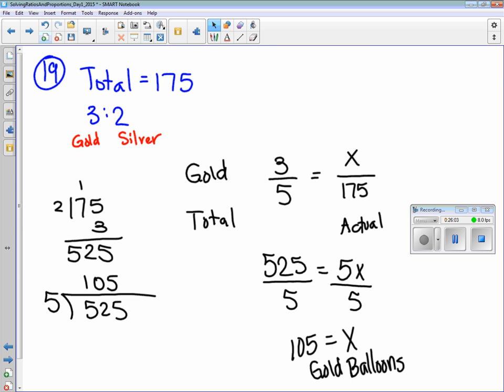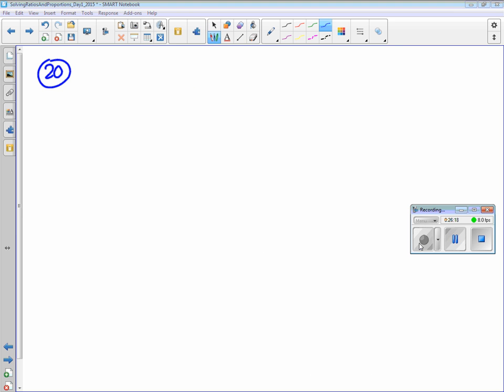I want you to draw a picture that goes with question 20, because it's a shape, it's a rectangle. Label what you know, and see if we can't come up with either a ratio, proportion, or some kind of equation to solve here. What kind of shape are we drawing in number 20? A window. I'm assuming it's a rectangle. I know some windows are different shapes, like palladium windows or arcs, and I get that. So it really should say rectangular window in my opinion, because there are other shaped windows, okay? But we're going to start with the rectangle.